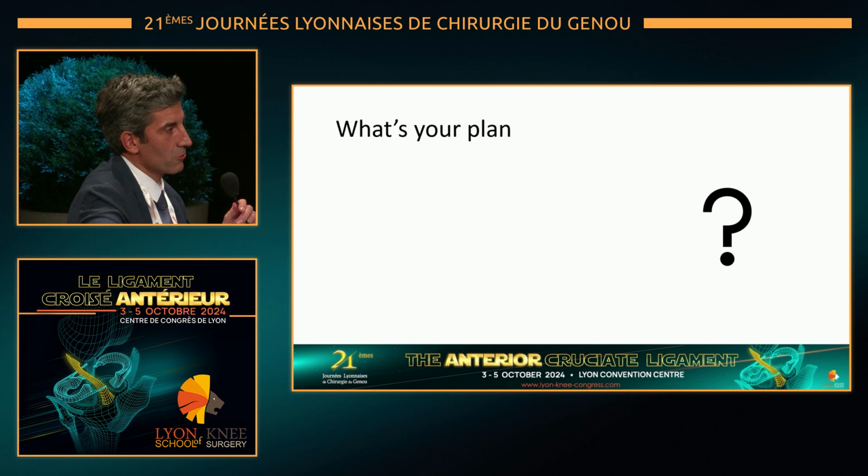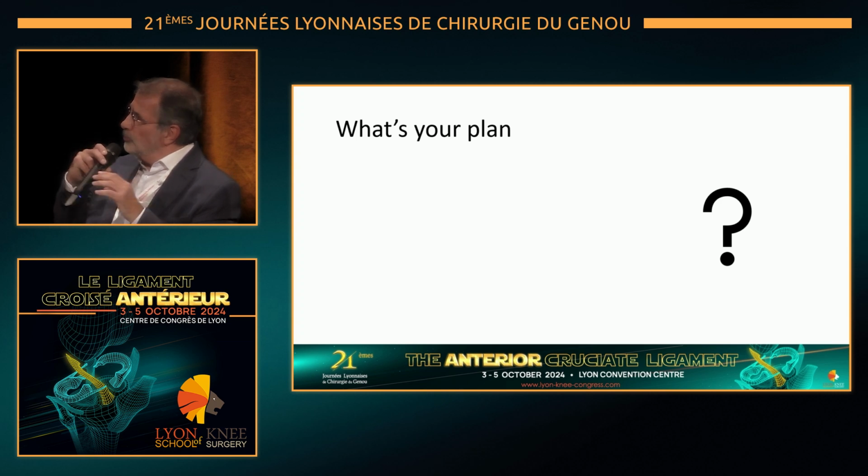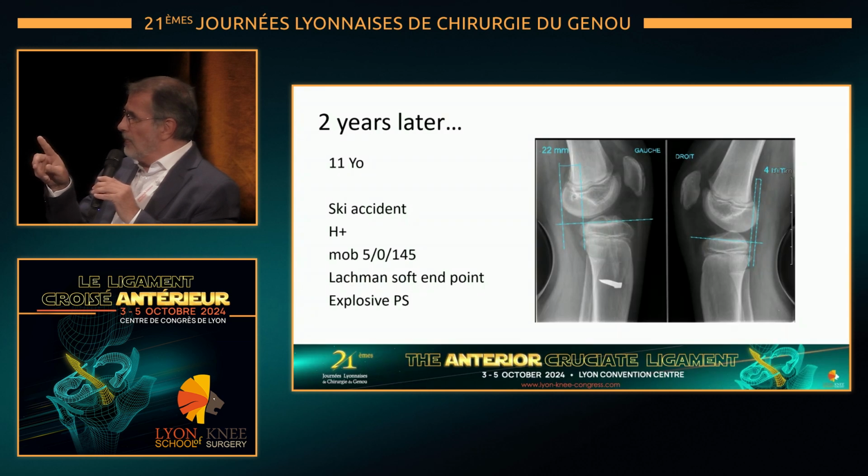children with a ACL rupture, very young patient? À ce stade, pour ce patient, Yeah. il a une rupture, donc A new rupture, il 2 est en years after. rupture, il a 11 ans. He had a quad Ouais.